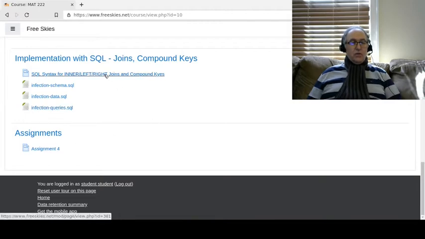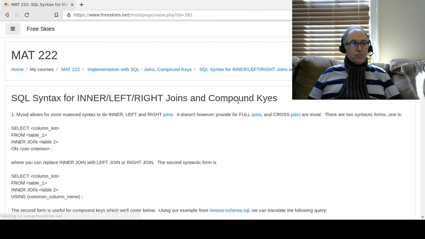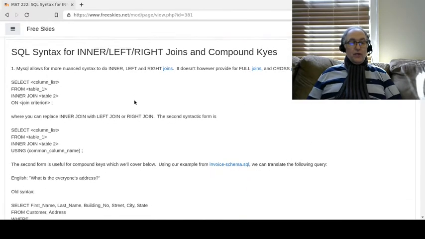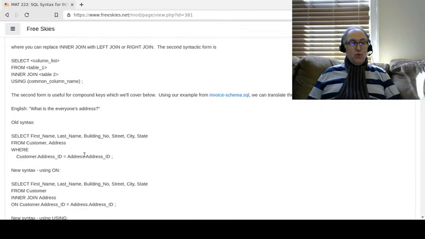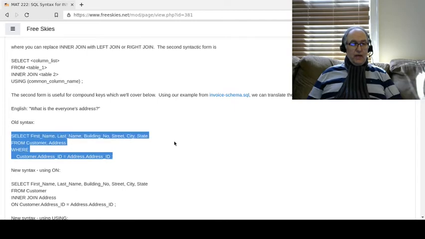All right, so let me just remind you of what we did last time. I introduced two new syntaxes. The first was the proper syntax for joins. We were doing joins before that using a poor man's technique, which is basically a select from where.